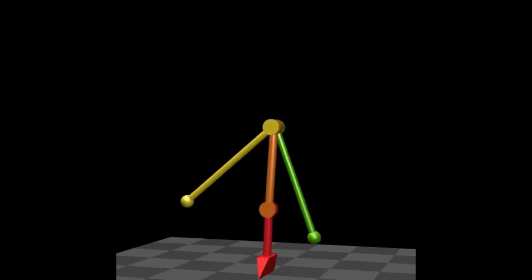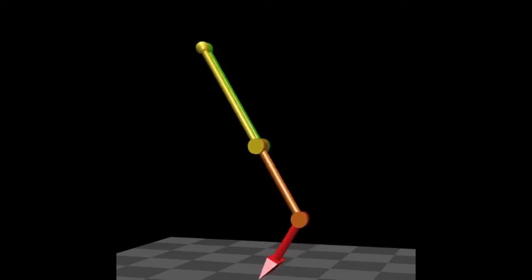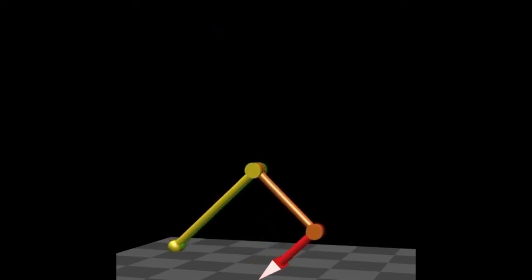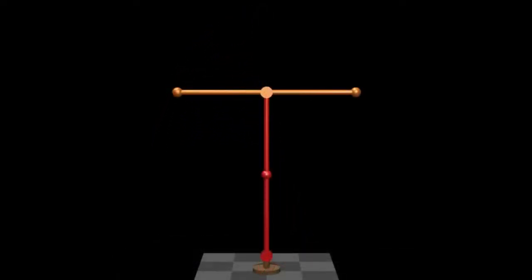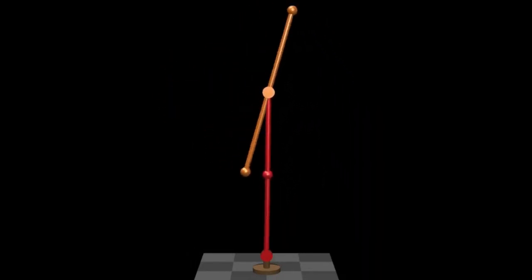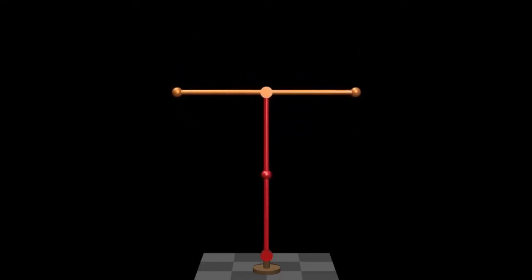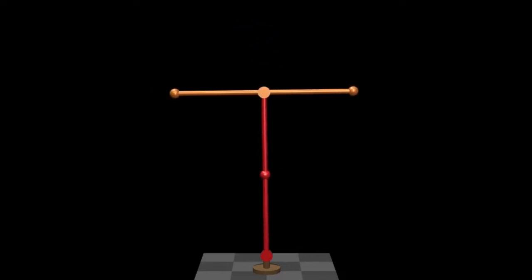Most of the time it's the bottom joint — the one between the red and orange links — that is used to bounce the robot, but there is one point in the animation where the task is distributed around the other joints. This next animation shows a simple planar double pendulum balancing in a vertical plane and following motion commands. Only the upper joint is actuated. This animation demonstrates the technique of leaning in anticipation of the balance disturbance that will be caused by future commanded motions.